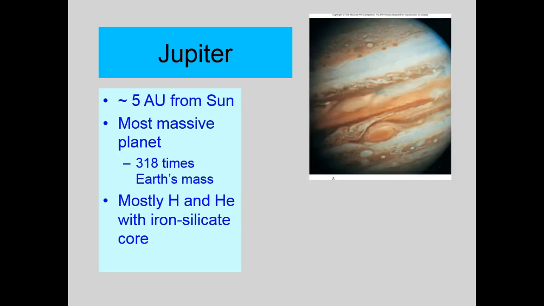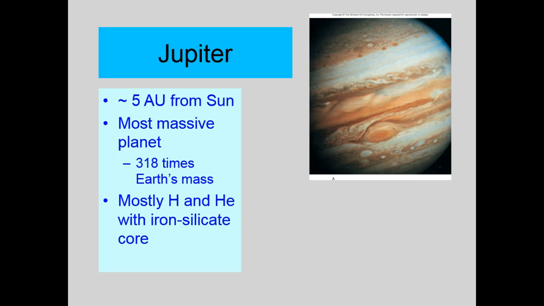Okay. Now, here's a pretty good picture of Jupiter. They sent many probes out there. And this is called the Great Red Spot. Remember, this is an atmosphere, a very active, volatile atmosphere. It's storming like crazy, and this is one storm. It's a huge storm. I think you could fit several Earths inside that storm.